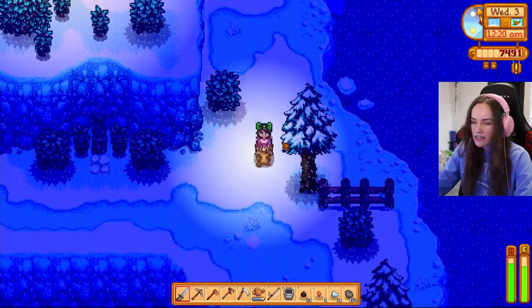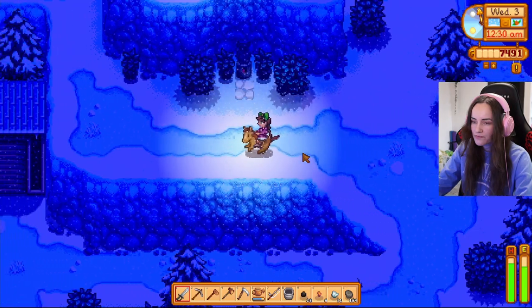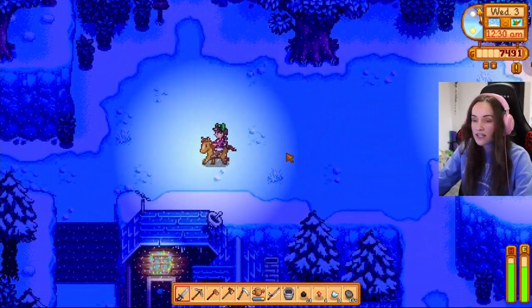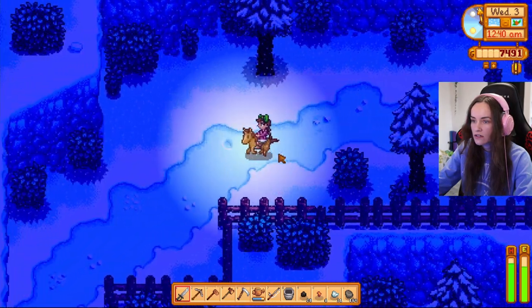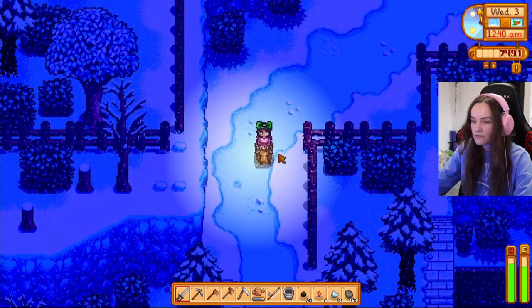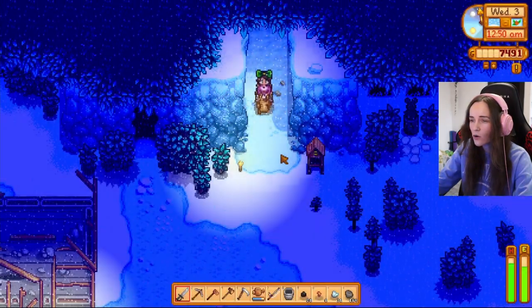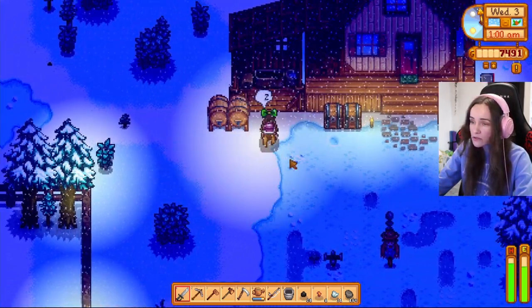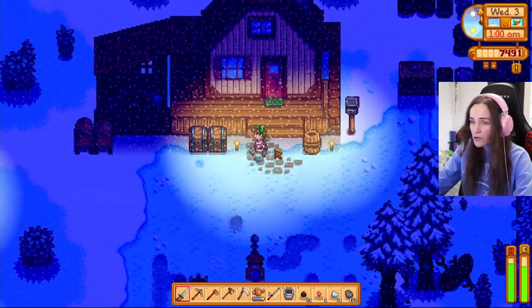I got so many good items. Oh, no, not like that. But now it's a lot faster to get home, though. I love having a horse. So yeah, Luna, I got a horse. I named them Blue. They're called Blue. I'm okay with that.